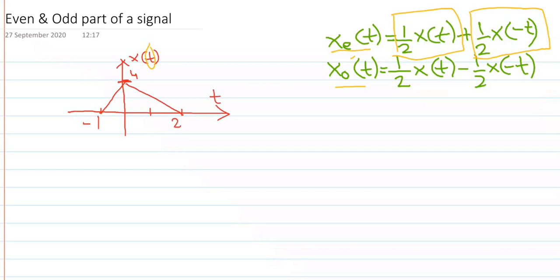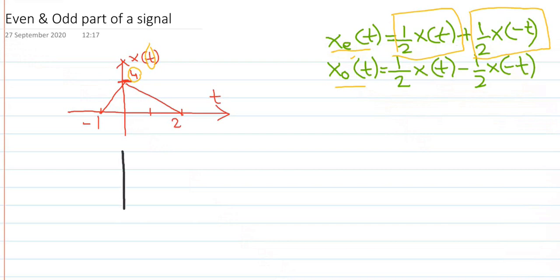Half x of t means basically we are amplitude scaling it by half. So my amplitude from 4 will become 2. There will not be any change along the time axis, as I am not changing the time here. Okay, so there is no time operation, the only operation is the amplitude operation here. So let's solve it here. So what we will get here, basically draw it.